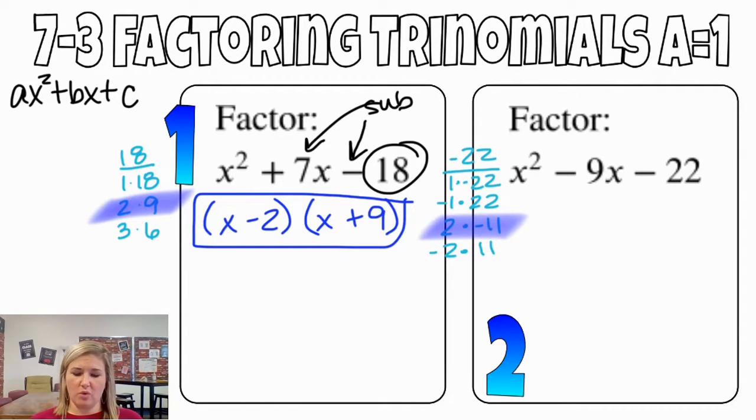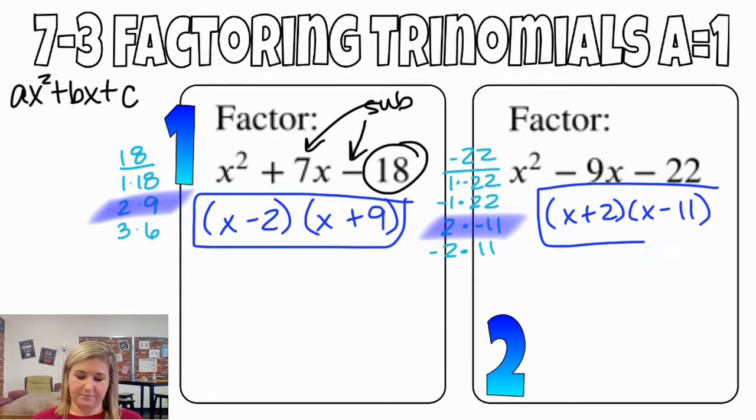This helps you know where the sign needs to go. So here I'm going to have x plus 2 times x minus 11. That way when I do the O and the I, the inside part, I end up with a negative 9 there. And that's the other way that you can look at it. It's always going to add to that middle term, but you're going to have to list out more factors. And that's where I don't like it. I would rather just look at all the factors, ask, okay, am I adding or subtracting here, and then figure out from there which two I'm going to use.